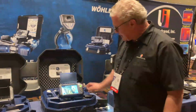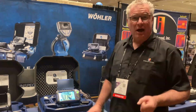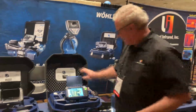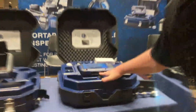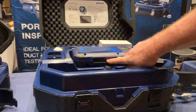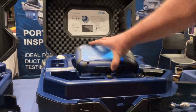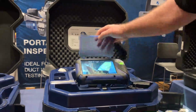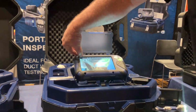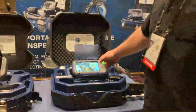Now, one of the things is that in addition to an internal memory, it does give you the option of using a USB stick. So down on the bottom of this device is a plug-in for the USB protection. As we install a USB drive, it's designed for that, so you can actually have the monitor up, and most USBs will still fit coming off of that. It'll automatically recognize that USB stick, and now it'll save with that. So those are some of the cool things about it.